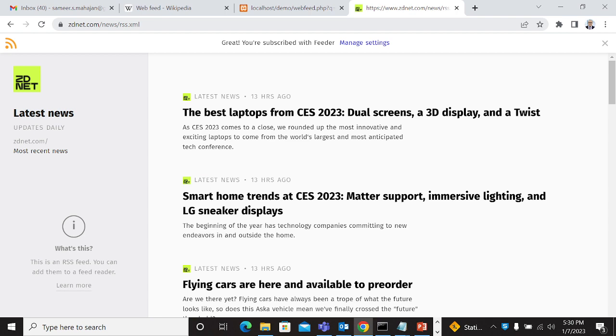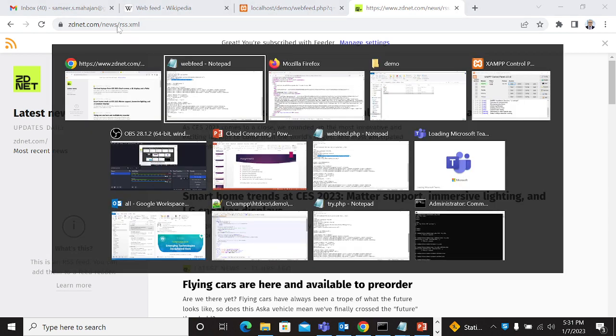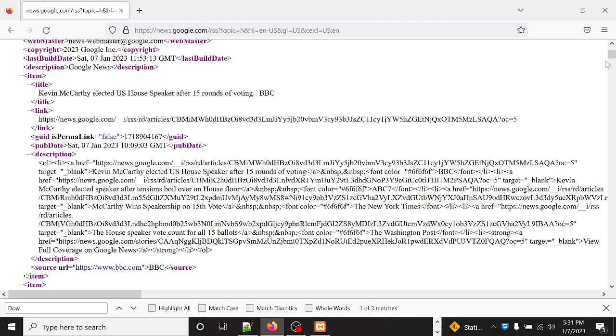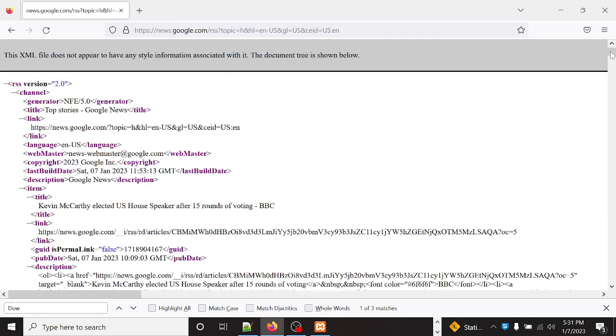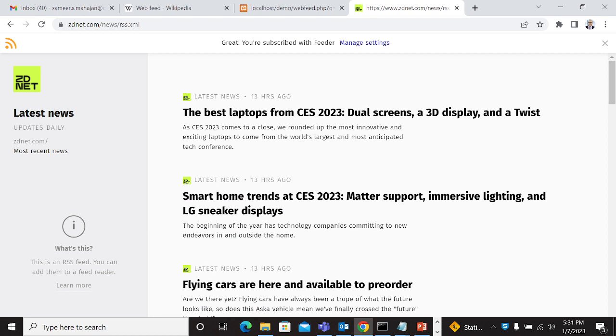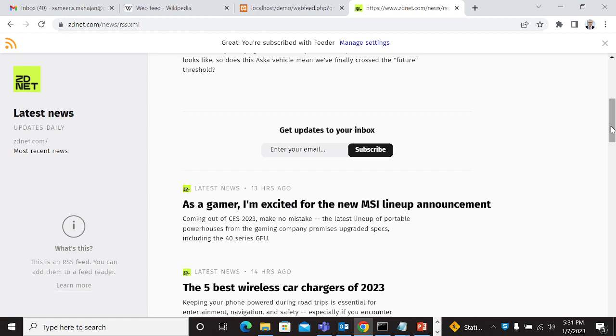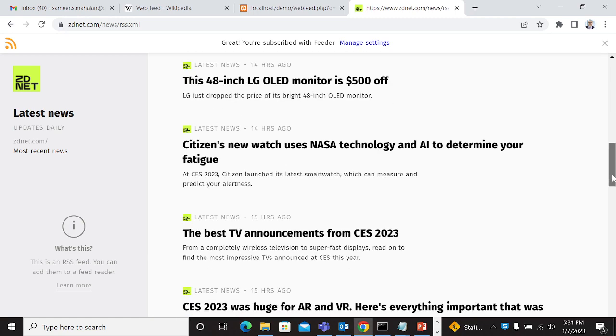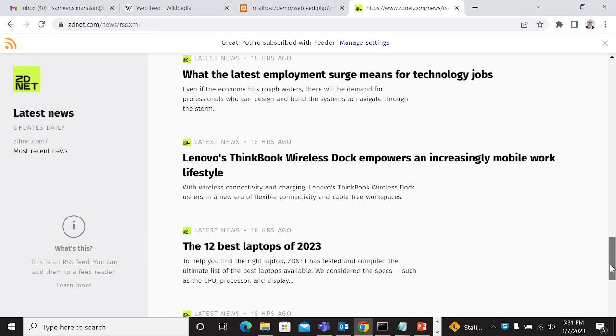Since that extension is already loaded, in Firefox we had seen the XML, if you remember, when we went to Google News. Instead, in Chrome, since I have already installed the extension, it already did all the parsing that we did in our custom code. And actually it's a lot more sophisticated, much fancier than our little program.